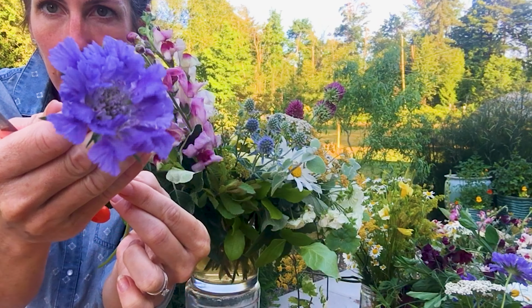So feverfew, they're very cute. Fun thing is they mirror the daisies.